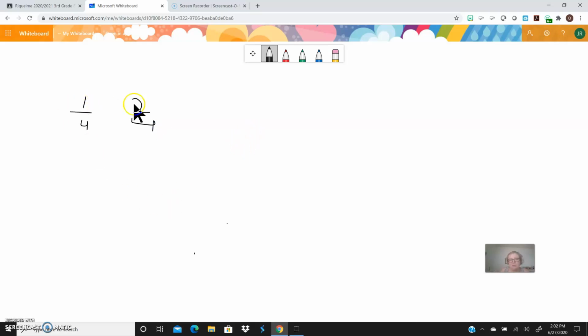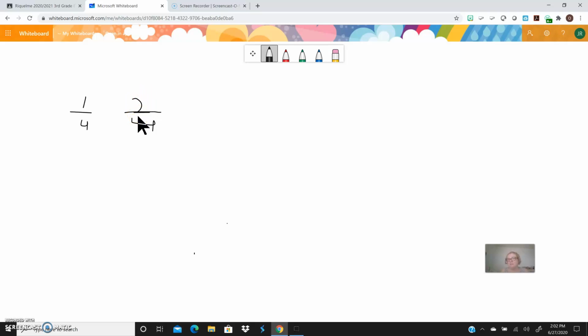The numerator is the top number. The top number, the numerator, is the portion size. So if I had a pizza and I had 4 pieces total, but I give 1 to my friend, 1 is the portion, 4 is the whole. Okay? If I have a pizza and there's 4 total pieces and I cut it in 2, 2 is the portion.